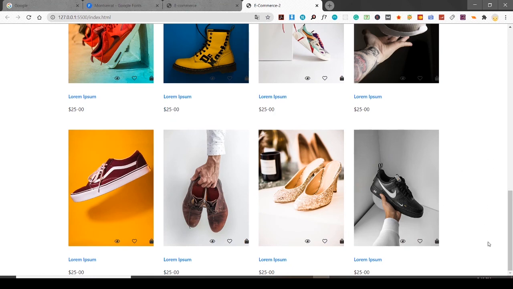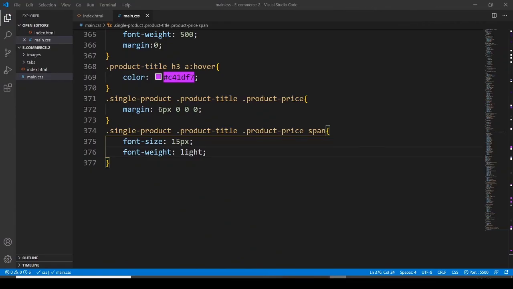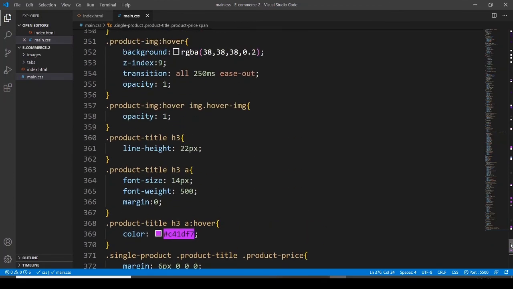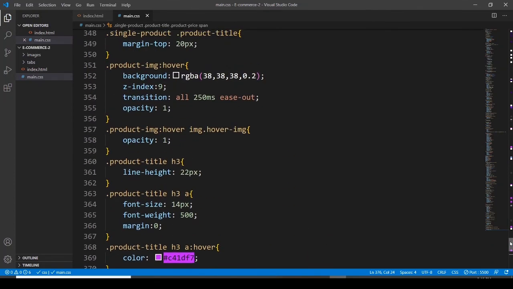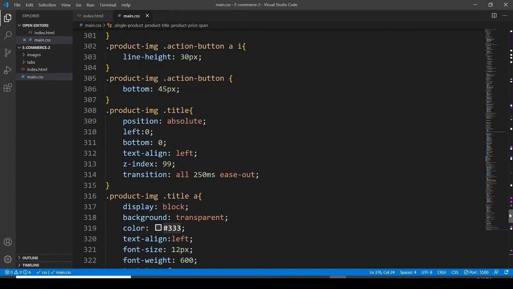Yep, but there is something, you know what, I forgot something to add. I don't want this section here. I want it that when I hover over it, then all these icons appear. So how we can do that, I forgot to, when we were doing before, I just forgot to add the code here, and let me show you where it was. Single product action image and pro action.